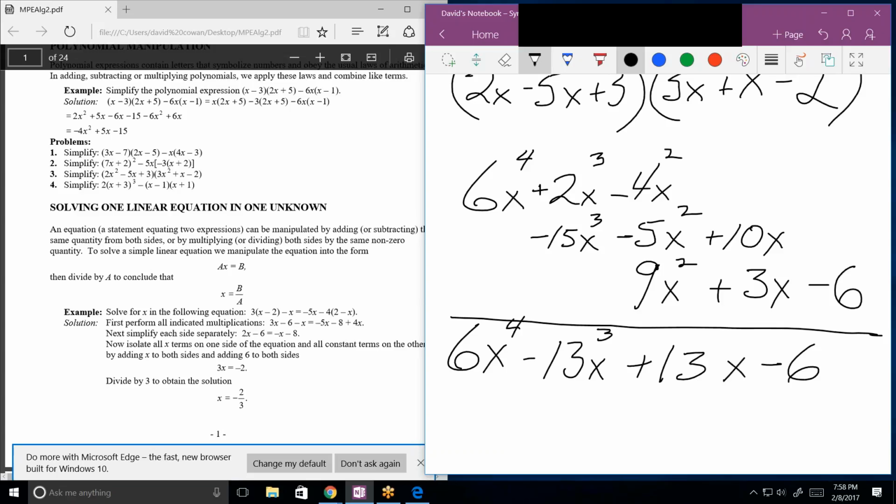And this way is a little easier, I think. Especially because if I had written everything horizontally, I would have had 9 terms. And that's what I mean. Sometimes you're looking at so many terms that it's hard to then combine them. But if you write them like this, where they vertically line up together, then it's real easy to combine all of the x cubes or all of the x squareds.